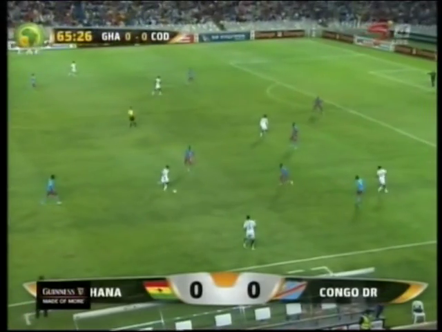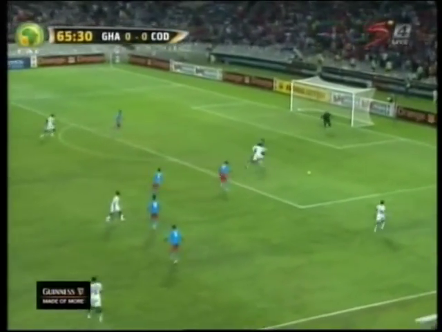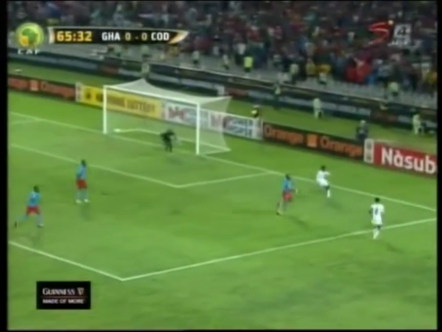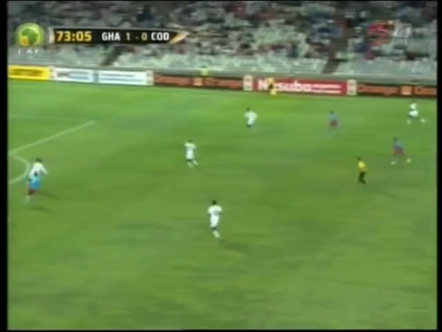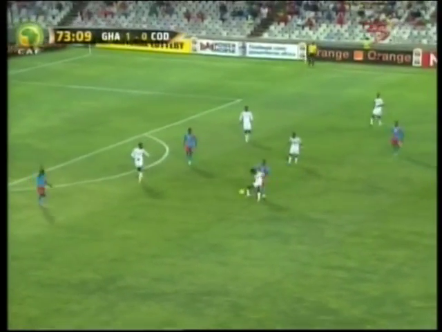Attobrah leads at the moment, and we're looking for the opening goal. Nice 1-2 for Ghana. Can he unlock the defense? Yahaya goes in, gets the ball now towards open. Goal scored in the quarterfinals of this tournament.